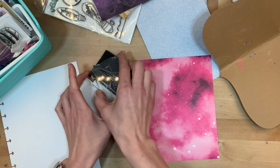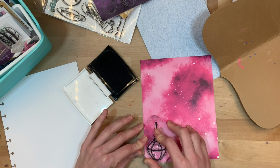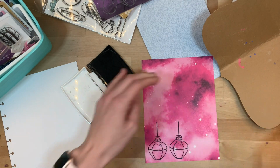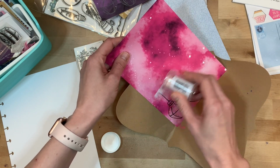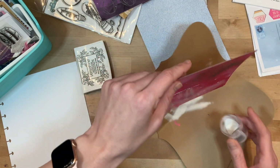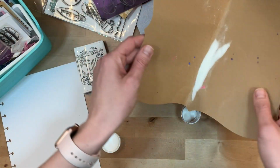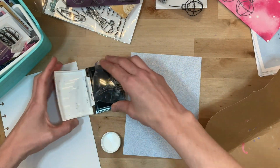So what happens is when you emboss it, the powder melts. So right now it looks like I'm knocking back the black some because when I put the powder on, it ends up looking cloudy, almost gray. But once it melts and is clear, then it gives this beautiful shine. It adds just a little bit of texture, like this little bit of raised texture, and it really makes the stamped image stand out even more when you have a very busy patterned paper.